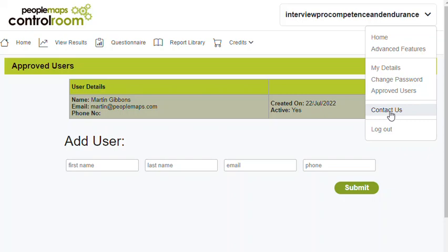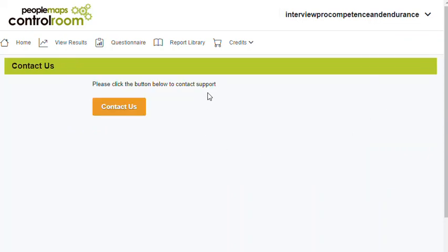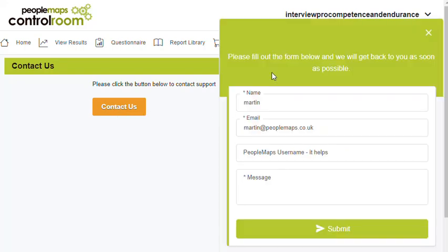And talking of contact us, you can of course still contact People Maps, and we've moved on fully. We've always had the live chat ticket system, but we've moved fully onto that. So if you want to contact us, you just simply click on that and it'll open up the live chat window, which probably won't be live. If it is live, then it will tell you, and if it's not, then you just use it as a ticket messaging system. There's more than one of us who monitors this, and it is always the best way of getting in touch with us because it keeps accurate records.